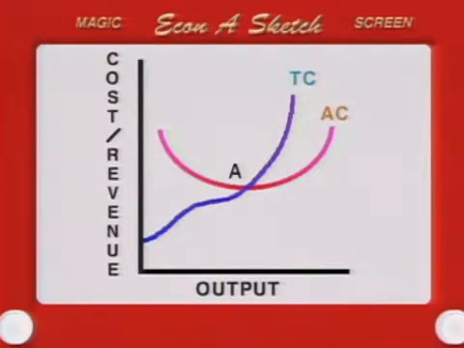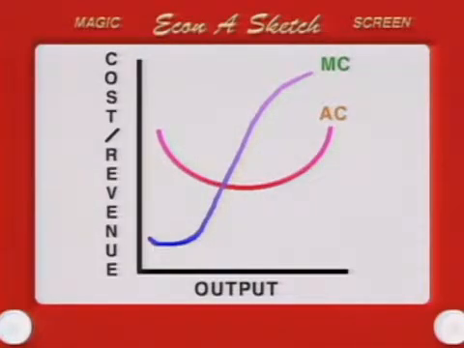We begin with a graph of the total cost curve. The dimension of the vertical axis is in dollars, and quantity is plotted on the horizontal axis. Average cost is then shown. On the vertical axis, the dimension is in dollars per unit of output, dollars divided by Q. And on the horizontal axis, we plot quantity. The height of the average cost curve is the slope of a line from the origin to the total cost curve. Because of the more complicated nature of the total cost curve, the slope falls, reaches a minimum at point A, and then rises again.